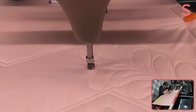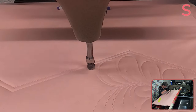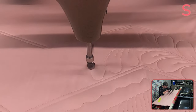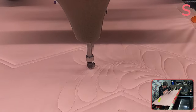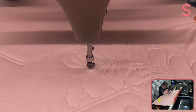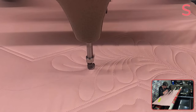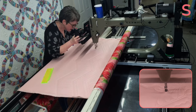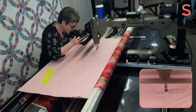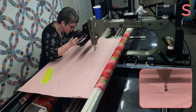I know I probably look very hunched over these feathers and very tense, but something I really work at when I'm quilting, especially on close, concentrated things like this, is relaxing on purpose. So if you watch my hands, my fingers are loose enough that I can actually waggle them on my handlebars. My head is loose enough that I can actually turn my neck a little bit. What you don't want to do is hold your muscles tight and tense. It's a few minutes going across this quilt, and that is not good for your neck and shoulders. So work on relaxing. And the best way to know if you're doing that is by moving things around. Can I move my fingers? Can I move my head? And look, I was talking and forgot that one spine. Let's put it back in there. There we go.